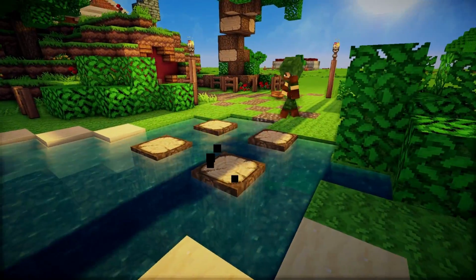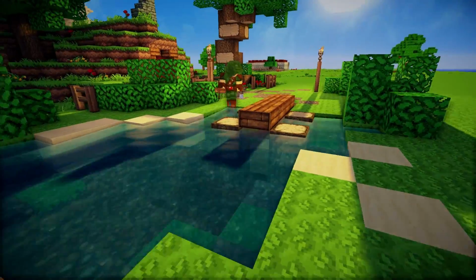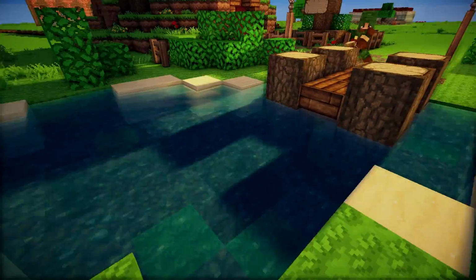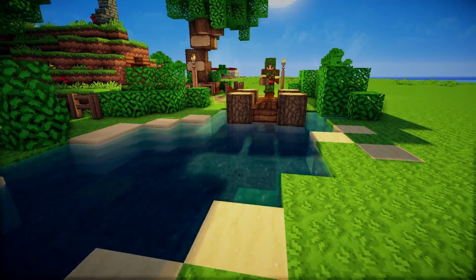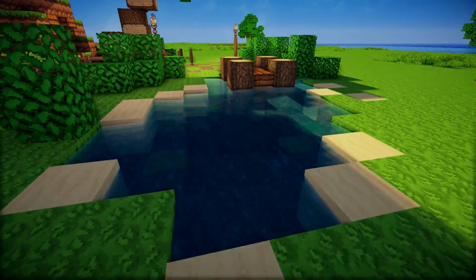Oh, what are you building here? Oh, this looks pretty cool. A little dock. Yeah, that's what I'm trying to do, but this little pond, I think, is too small. Oh, yeah. I'm not sure where you'd fly a boat off from here, but I guess if someone wants to come and fish, they could fish on the little dock. Yeah, they could fish like a goldfish out of their pond or something.